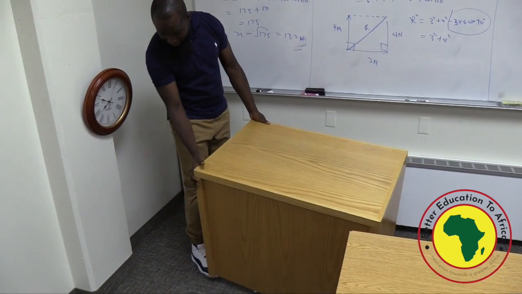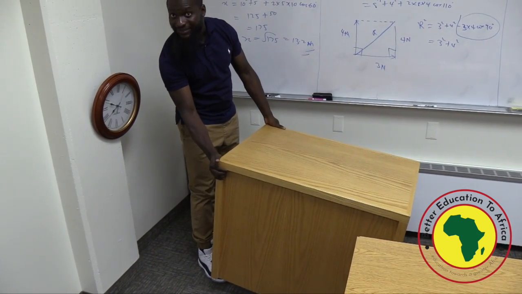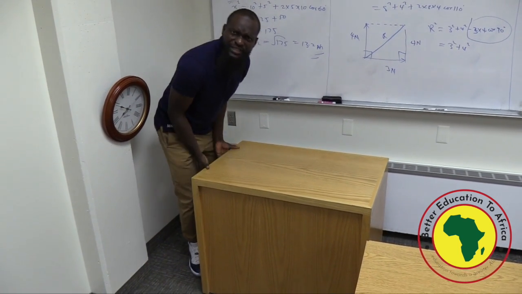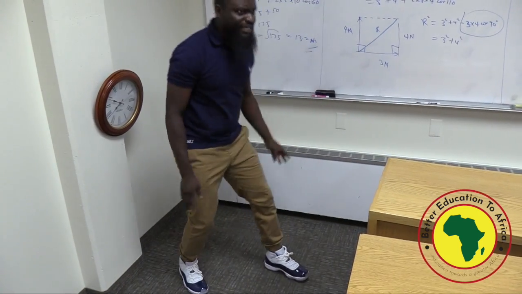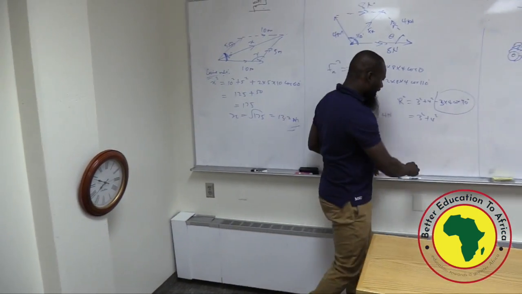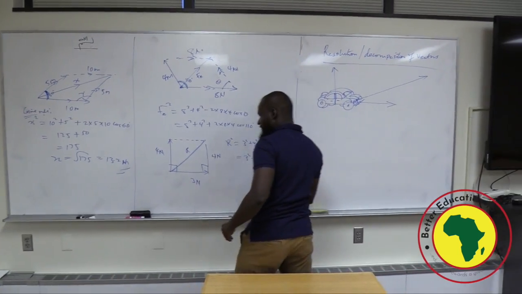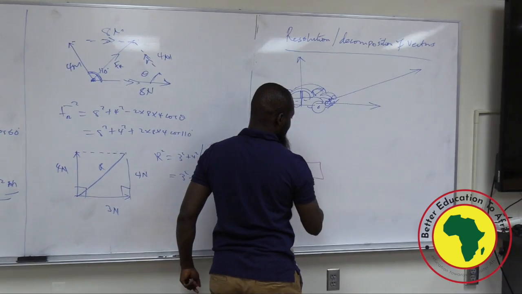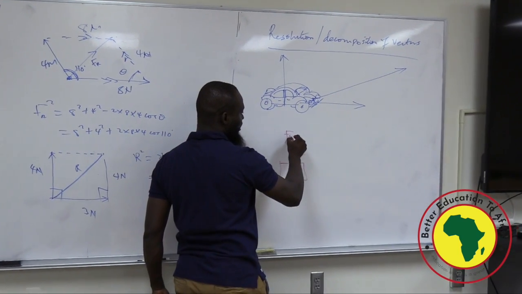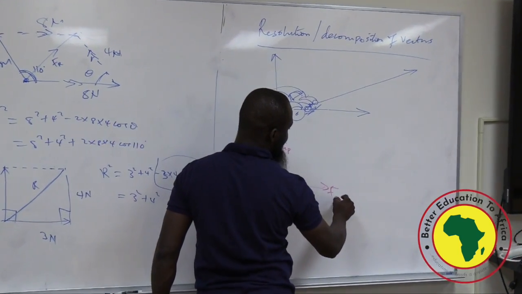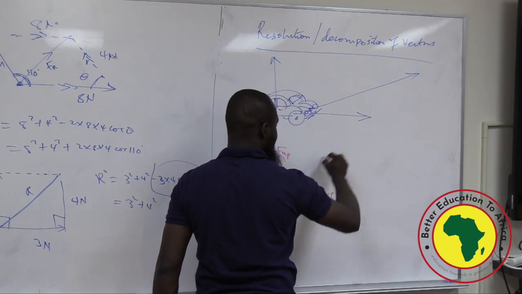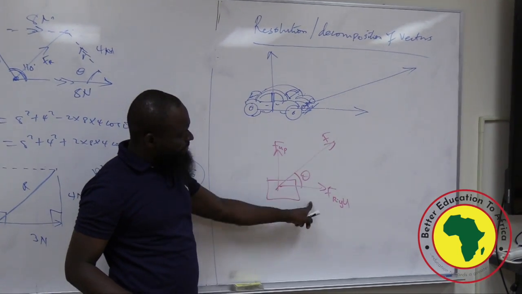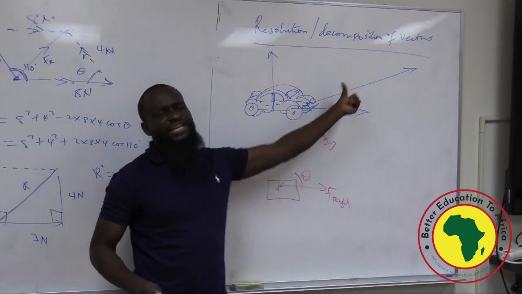At the same time, part of the table is raised up, and the table is moving at the same time. So two things are happening. So what happens is, when a force acts at some angle, so let's use that table. I call this F up, I call this F right, and I call this F at some angle theta. So when I have this F at some angle theta, this object will not be going in that direction.